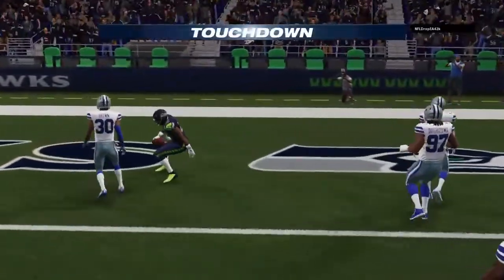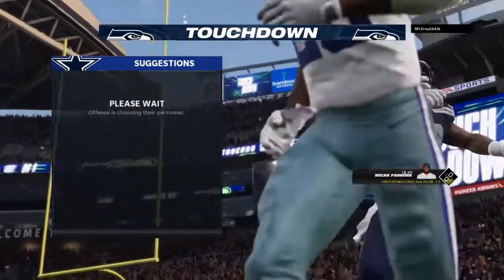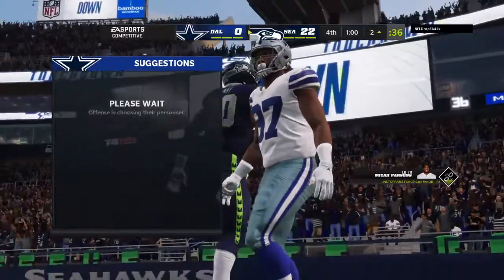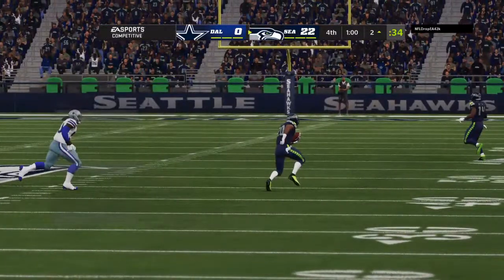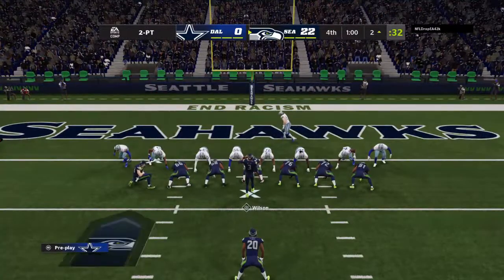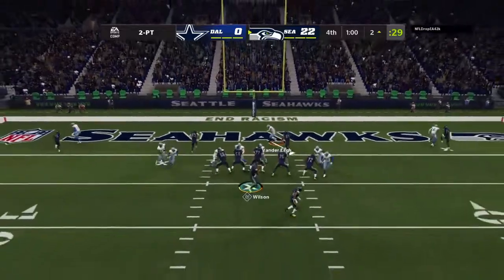And all the way in, touchdown Seattle. Rashad Penny. He scored on the ground and through the air. And the Seahawks have pretty well put it away here in the 4th quarter. So now a 2-point conversion attempt coming for Wilson and the Seahawks.